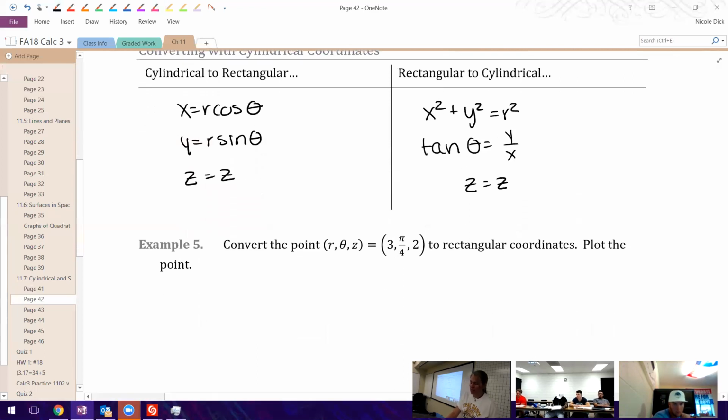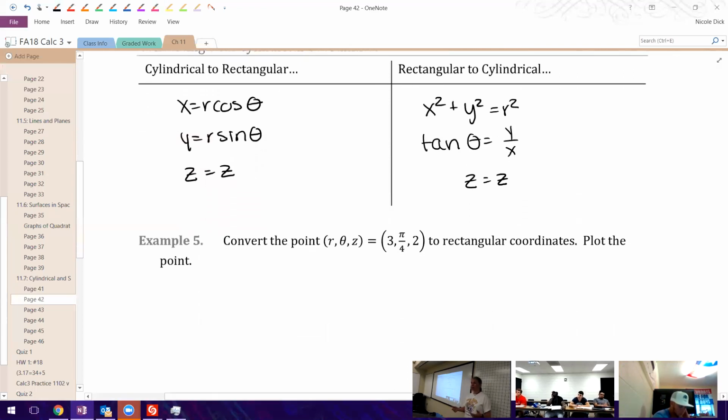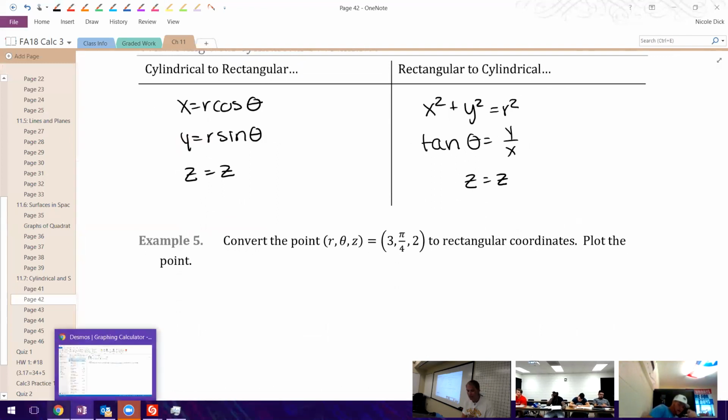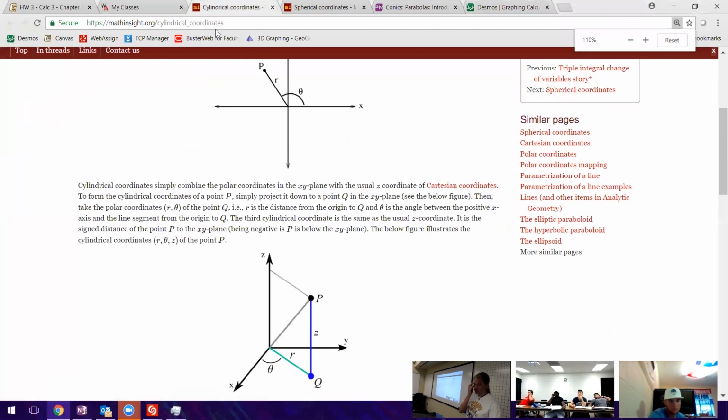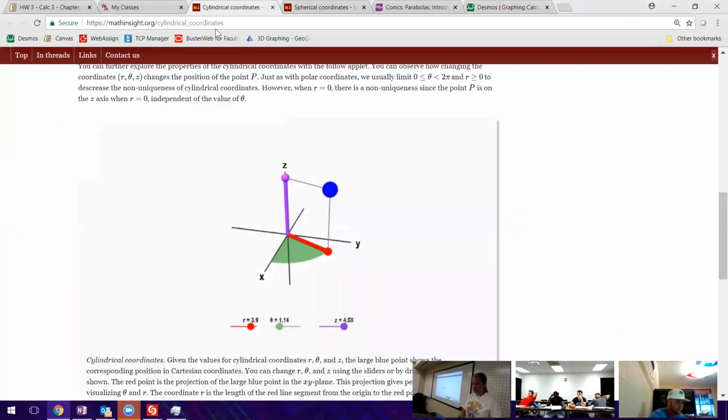Now, visualizing this, once we have to start graphing things and working with this physically, it may become a bit more difficult. So back to Math Insights. They do a really good job of explaining what goes on here. I just searched Math Insights, cylindrical coordinates. They go through and do some talking, they explain the pieces here, but this is really what I wanted to bring up. It's just part of their website right there.